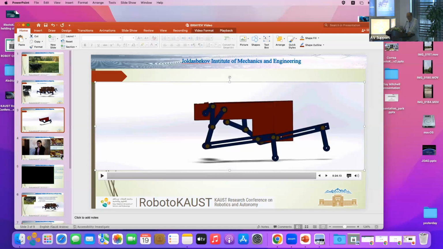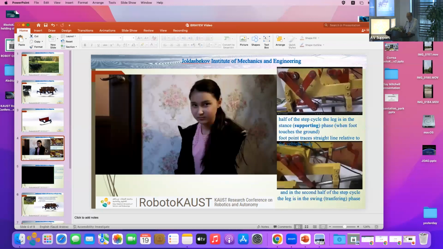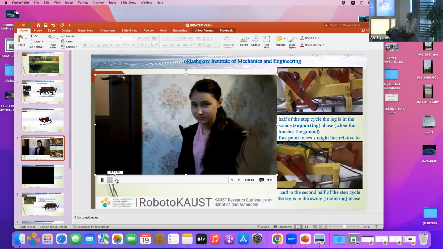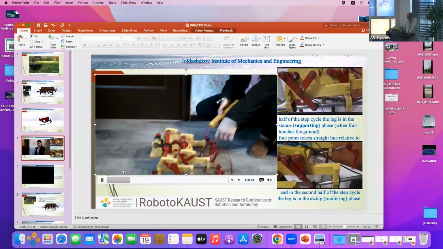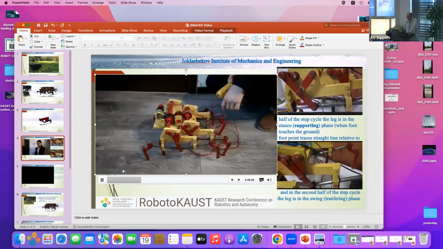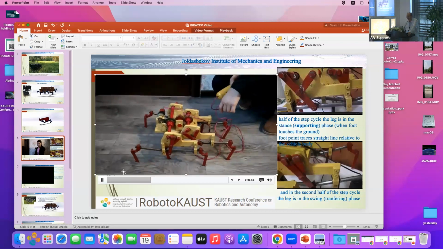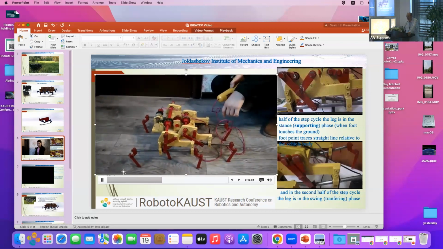And in order to make it more clear what the object is, I will show you the first model of this robot and what we designed at the beginning of the project.